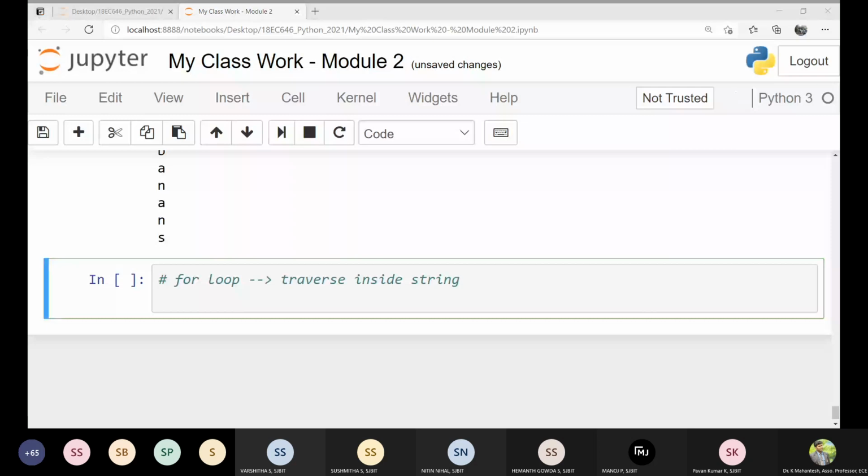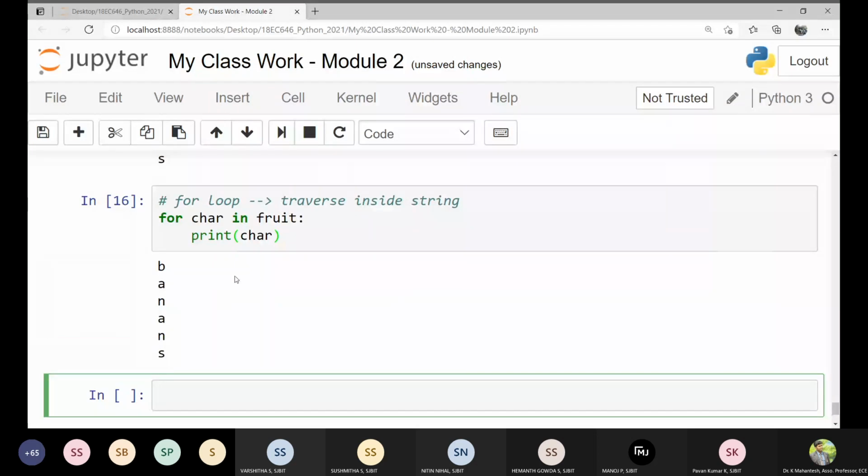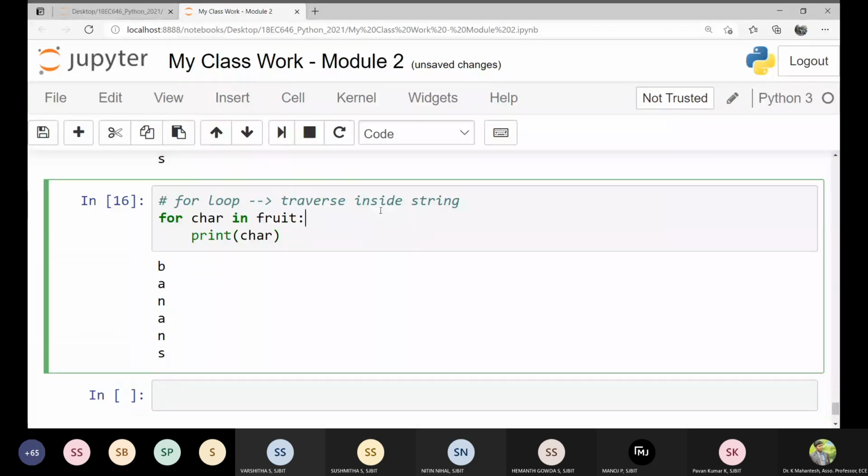I'll use for, initiating a variable there, char in fruit colon, print char. It's very simple. It gives the same result, but you need to understand what char is here.